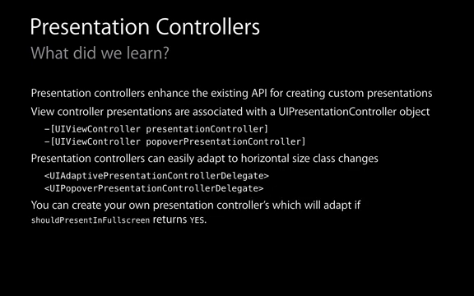One thing that isn't on this screen is that popovers are also presentations that have an associated presentation controller. And finally, if you create your own presentation controller, I mentioned this earlier, if it returns yes to should present in full screen, it will be able to adapt. If, on the other hand, your presentation controller is a current context style presentation, it doesn't really make much sense for that to adapt, so it doesn't. We're not going to go through those adaptive delegate calls in that case.